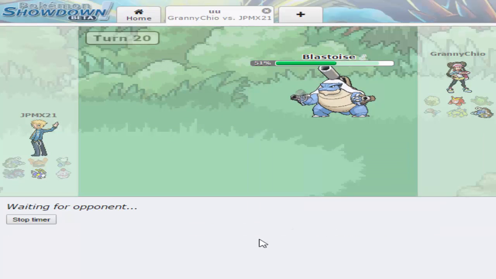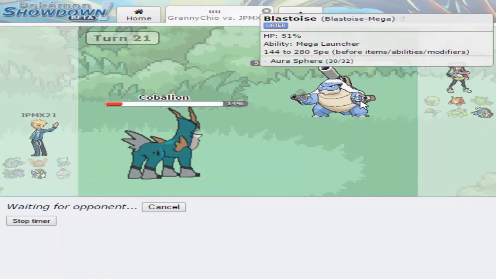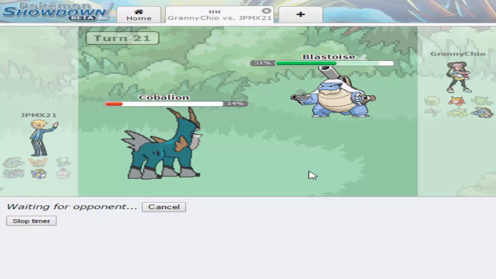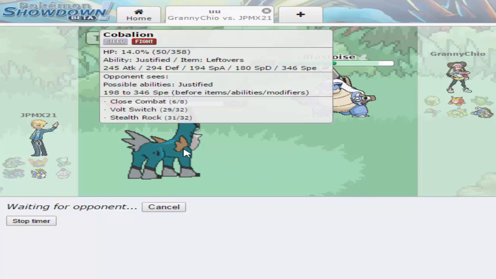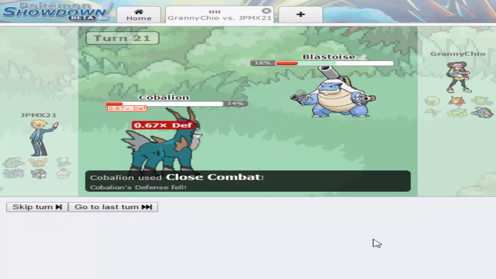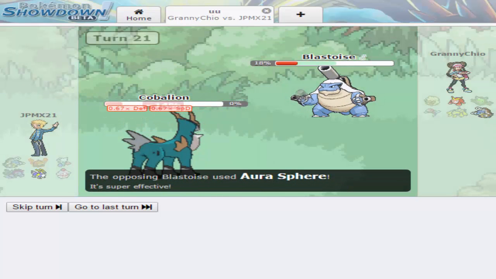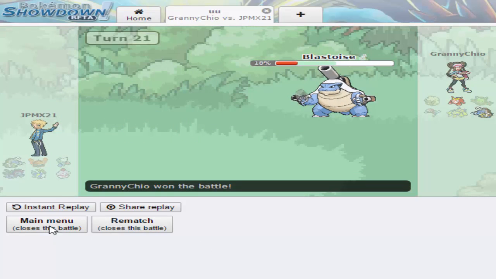Cobalion is going to come, and I'm just going to spam Close Combat. We're probably going to take out this Blastoise. We're max attack, so we should take out the Blastoise. No, we're not max attack. We don't even take out the Blastoise. So Aura Sphere is going to take us out. GG to my opponent. That was a good game.